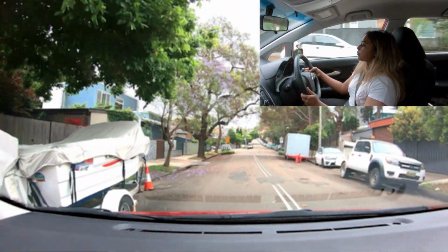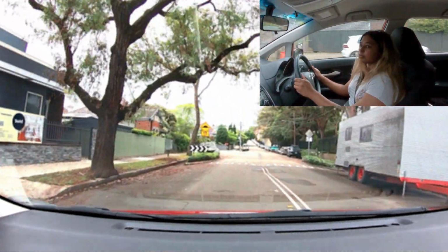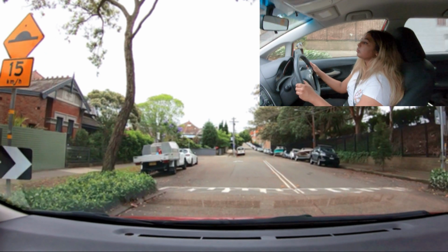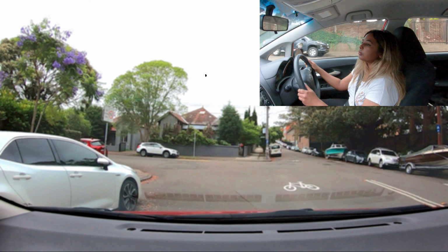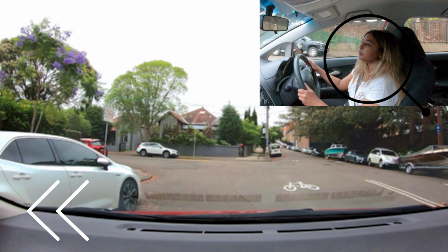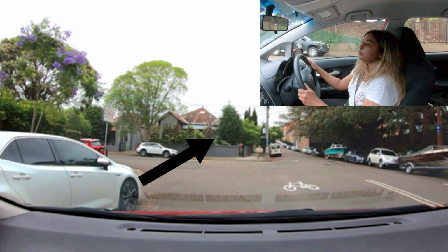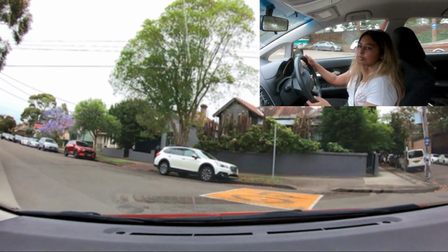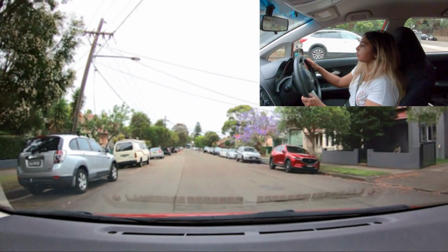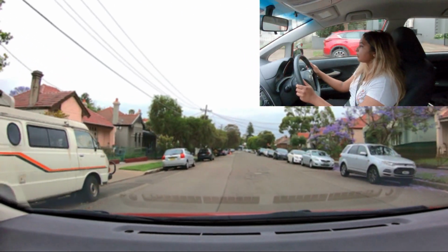Next intersection, turn left. She should try to get closer to the curb to close the gap. Leaving a car width gap from the curb while turning could result in a test failure. She should also check to the left before turning left to make sure the white car parked so close to the road intersection does not move away as she enters the road. Oh, no. She hasn't moved to the left, and she hasn't performed a left side head check.